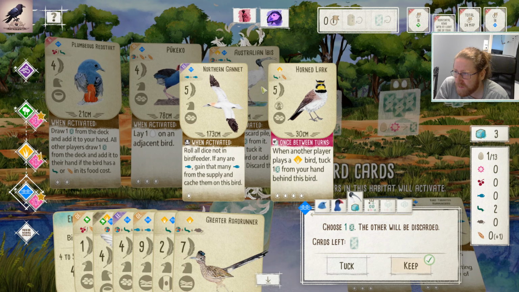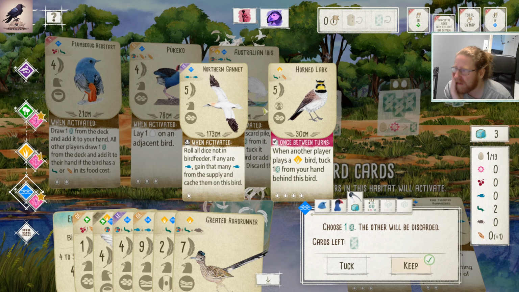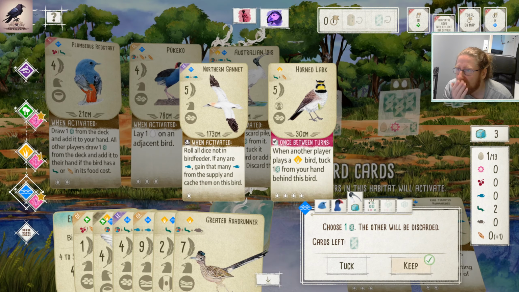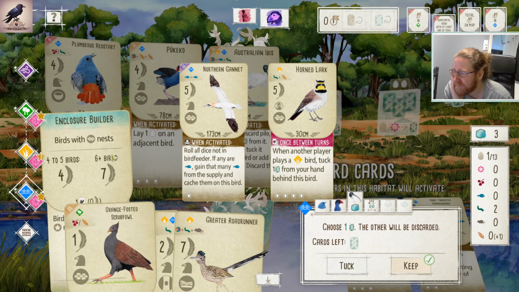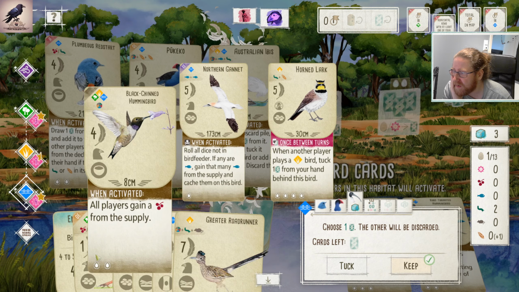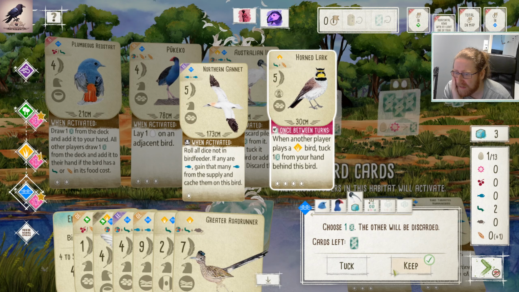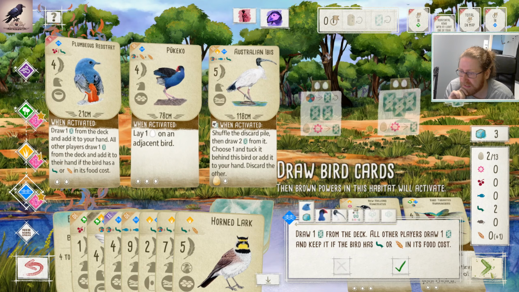Let's see. Do you want to keep or tuck one of these guys? I think we already have all the wetlands birds we care to play. Black Noddy, Mute Swan, both of those are pretty darn good. Purple Martin can be played in the grasslands. Horned Lark is another of the enclosure birds we probably need. We have 1, 2, and it would be worth even another point because of the Orange-footed Scrub Fowl. It counts for all of these eggs, so we are very probably going to be able to play it out for additional points, so I don't hate it.